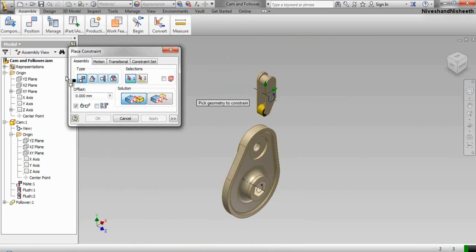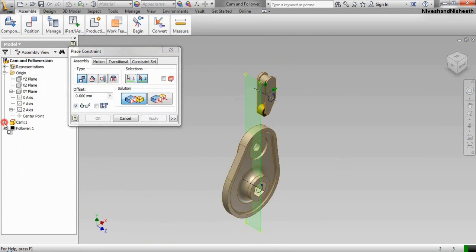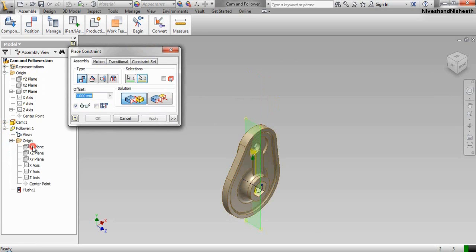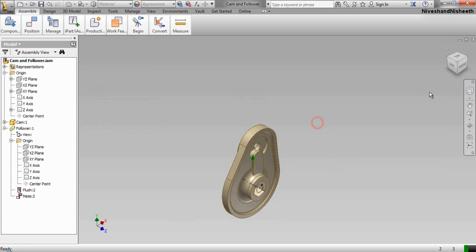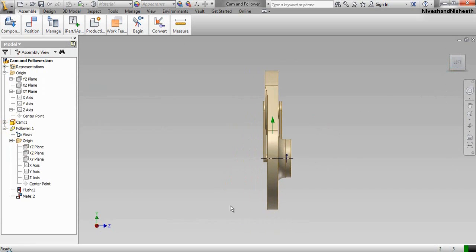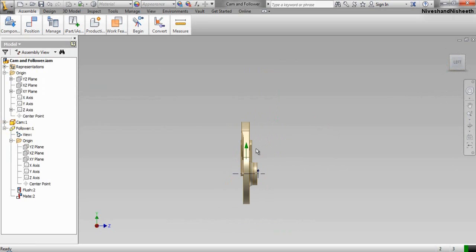Now we will apply the mate constraint between the YZ planes of the assembly and follower model. Now drag the follower model in an upward direction from here.